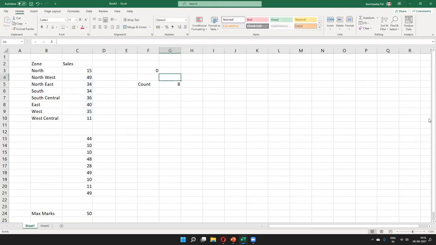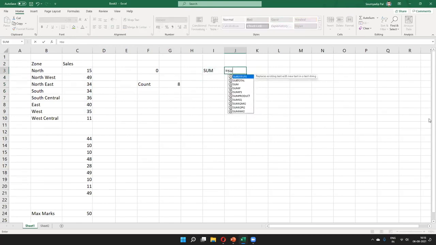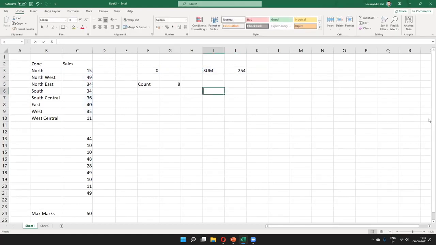Okay. So what is the average algorithm actually? Average algorithm actually is a sum equal to this and the count and divided one divided by another, sum divided by the count. Okay, that is what the average algorithm actually is.